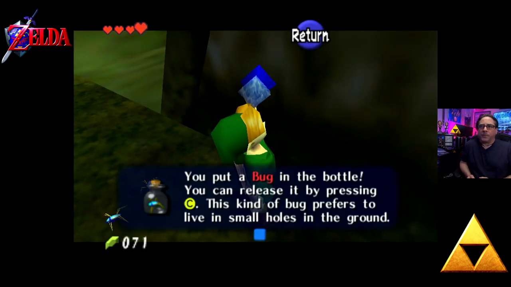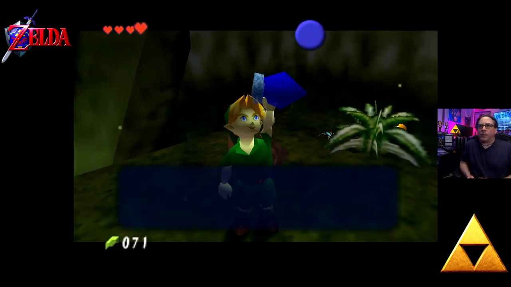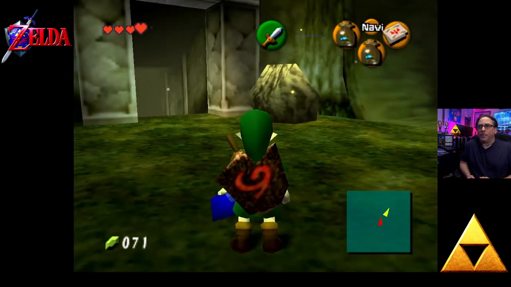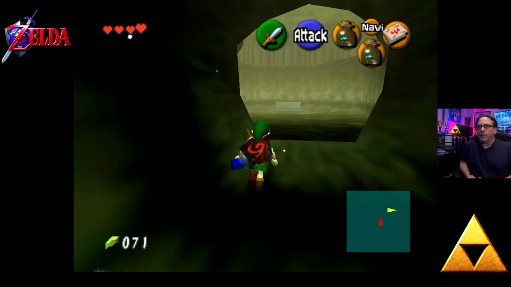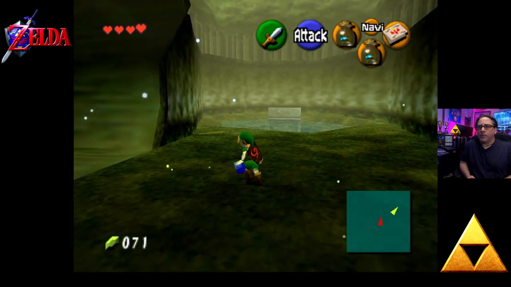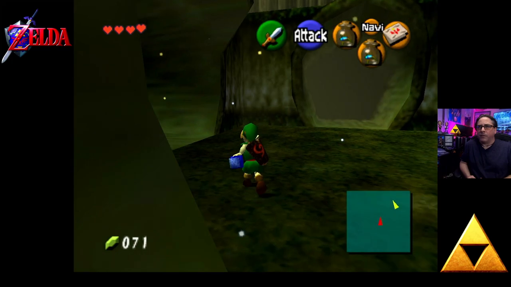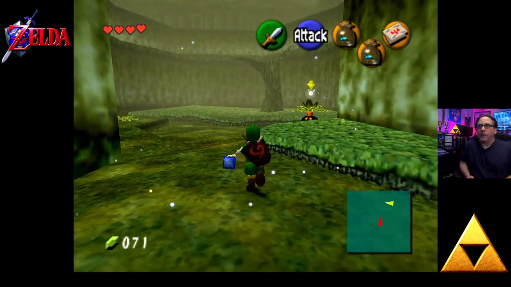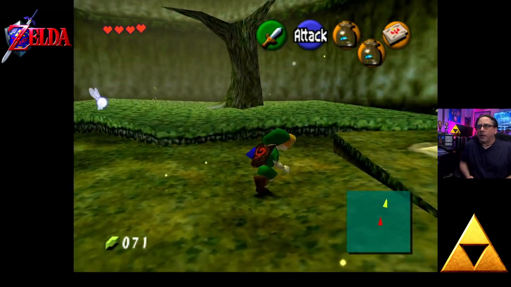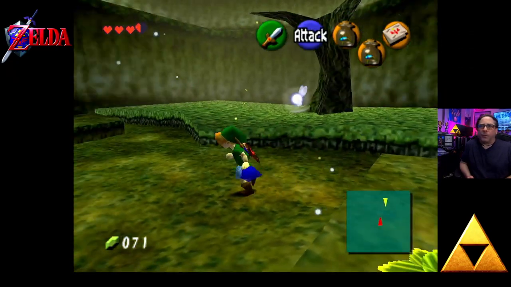These are bugs. You can put them in a bottle. And I just filled up two of my bottles with them. Very good. Now, one of the places we want to go, I believe, is this direction. Yep. Okay. There's these guys. There's a soft soil spot. And, oh, crud, would you stop?